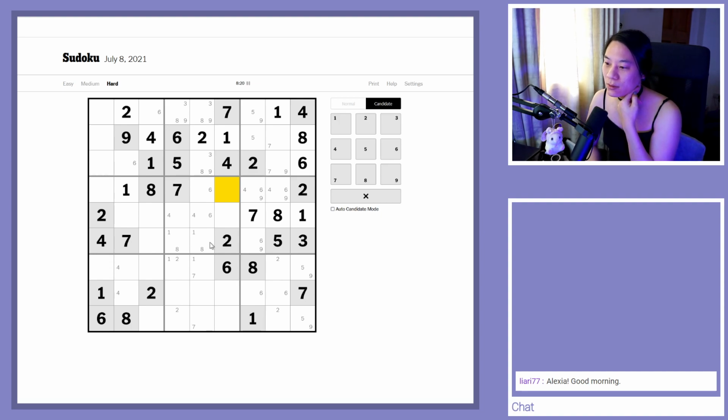1, 2, 3. 4, 5, 6. The 3s and the 9s, they're still definitely giving me trouble, but I do notice the 9s are locked in these cells. As well as the 7s. The 7 and 9s are locked in these cells, but I haven't got a third number. Yeah, they're not particularly useful because whilst I've got the 9s locked on rows 7 and 9, this is not helpful. I've got 9s locked in 3 possible positions. So let's continue looking at the weak areas.